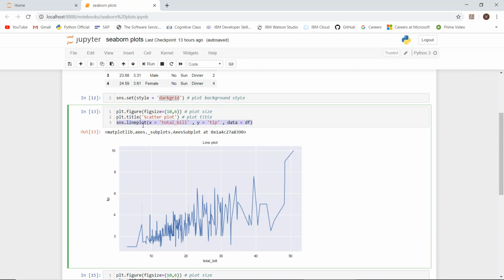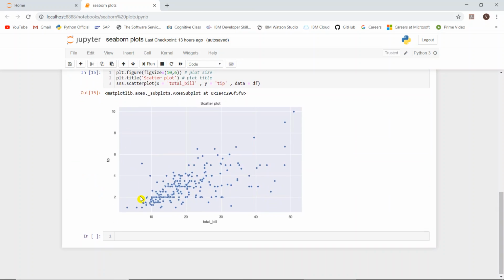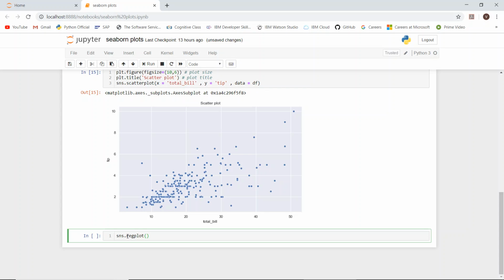All these things are same, we just need to call sns.regplot and pass the parameters. x is equal to total_bill on the x-axis data, and y, it is called tip, and data is equal to df, because in the df variable it is available.